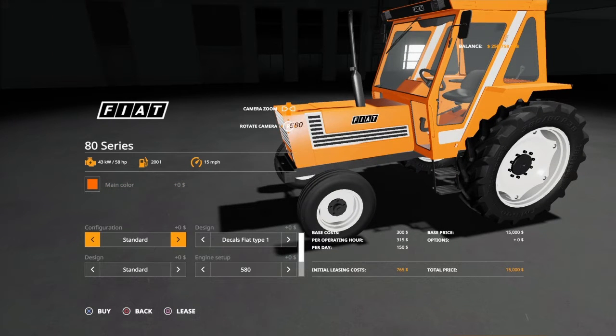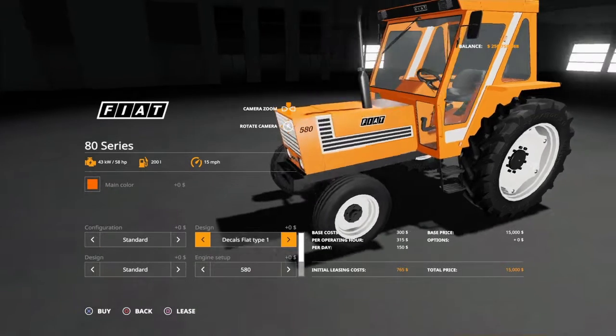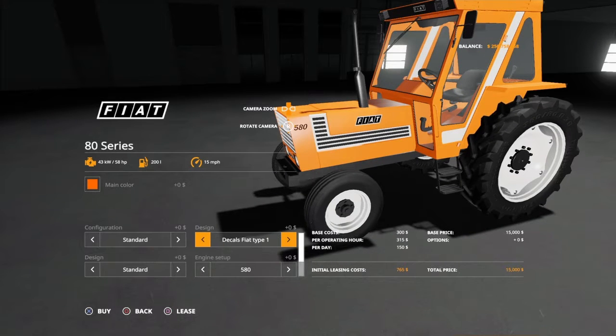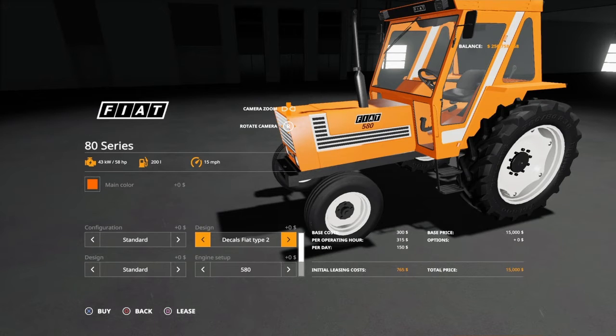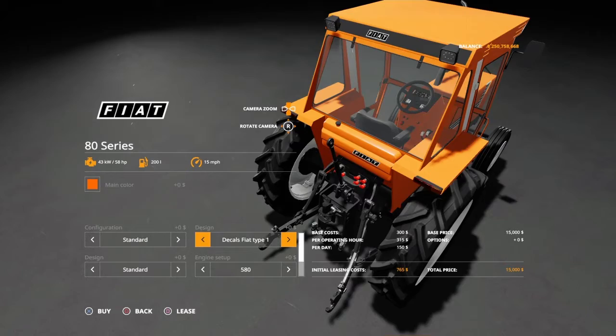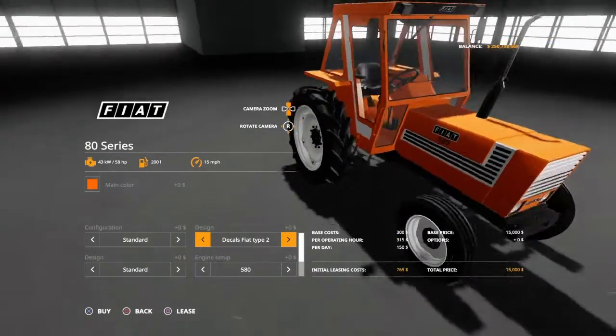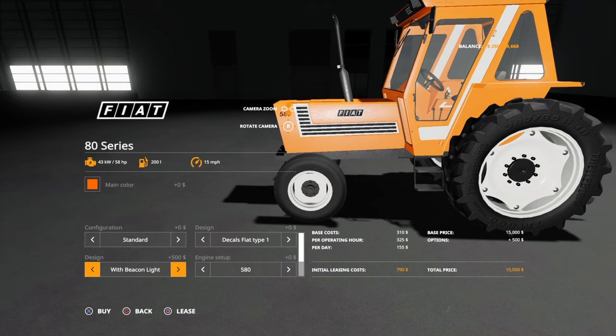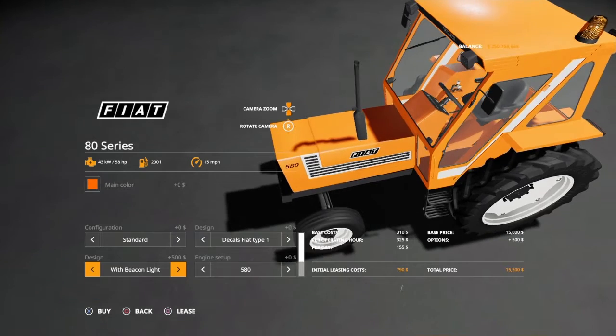Your configurations. Standard, a 350 kilogram front weight for $700, 750 kilogram front weight for $700, or standard. Design. Decals: Fiat Type 1, Type 2. Basically moves the 580 or your numbered series underneath the logo of the Fiat. Does nothing else. Your design: standard, or with beacon light for $500.